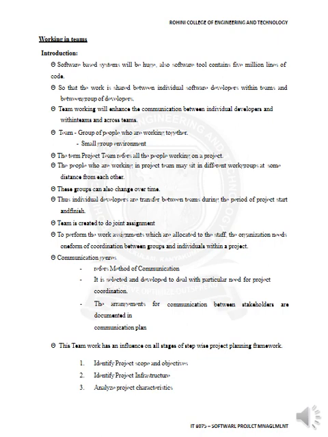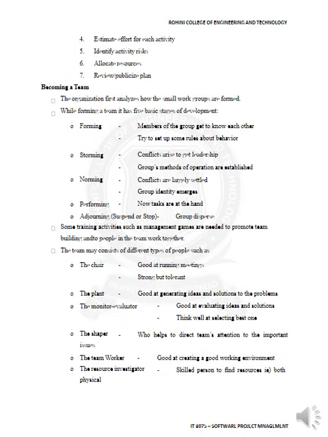Identify project scope and objectives, identify project infrastructure, analyze project characteristics. So estimate effort for each activity. So for each and every activity, how much effort has to be put in. How to identify what are the tasks that will have risk. How to allocate the resources for the activity. So how to review or publicize the plan.